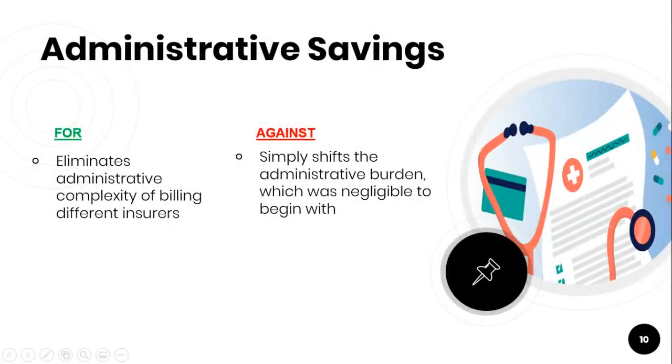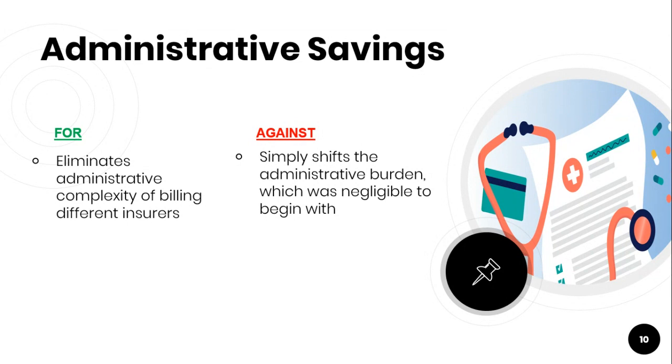Moving on. So administrative savings. This may only look like a single bullet point, but it actually accounts for a very outsized portion of healthcare in this country. There are estimates between 25 and 50% of every dollar spent on healthcare actually just goes to filling out the paperwork and going through the bureaucracy, administering the billing. All of those things potentially account for as much or nearly as much as the actual cost of healthcare.